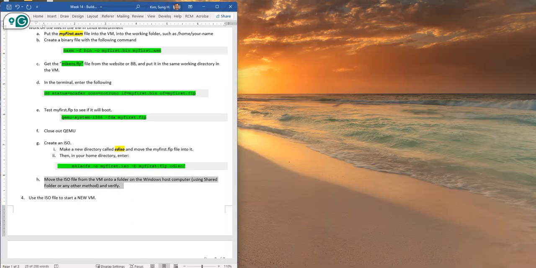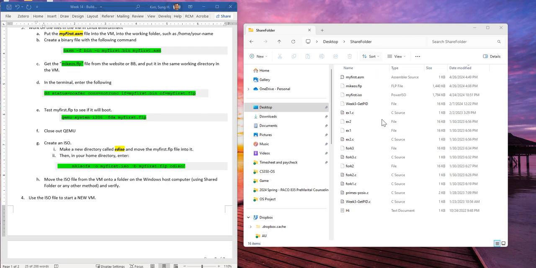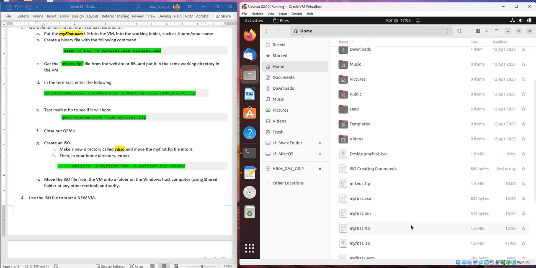Let me go over to my share folder on Windows, and so if I look at it, oops. Actually, I don't think I put them on. So let me get back to my VirtualBox here.